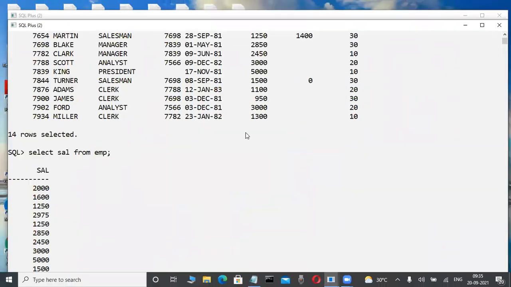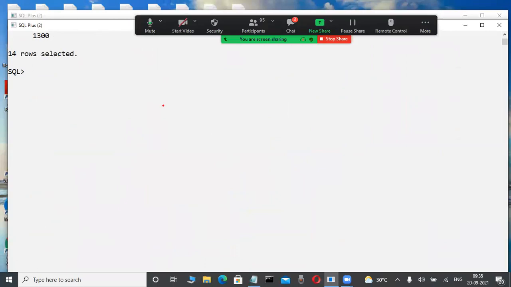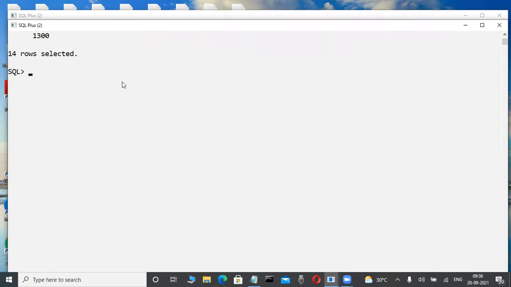But in previous classes we learned about group functions: sum, average, count, and many other functions. Whenever we use these group functions, they are executed differently. Suppose I write select sum of salary. How does it execute?